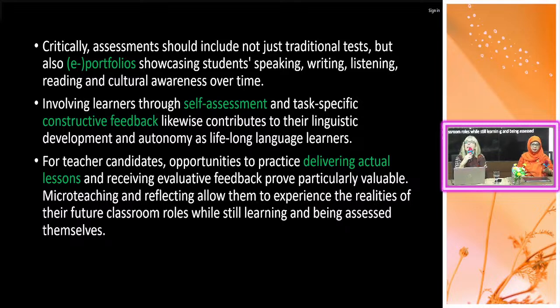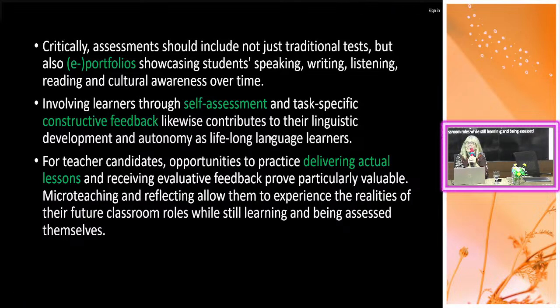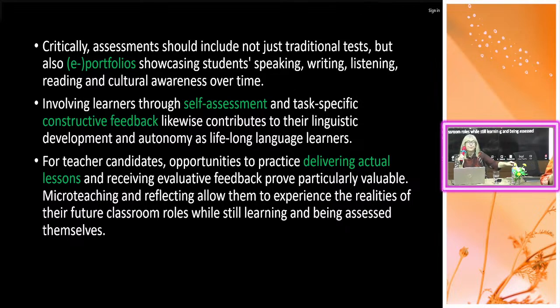And maybe I can get some input from the students. What type of assessment do you like? What do you prefer and why? Okay, students, you can raise your hands and I will just go and give you the microphone. What kind of assessment do you prefer to do? I'm sure that every single lecturer has different kinds of assessment, but what about from your perspective? Anyone? Any kind of assessment, basically. But which one do you like the most?